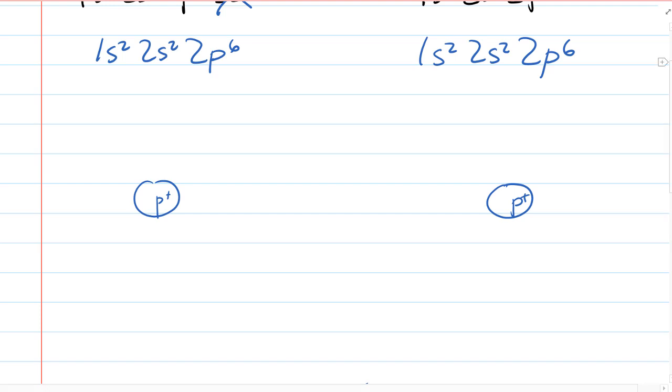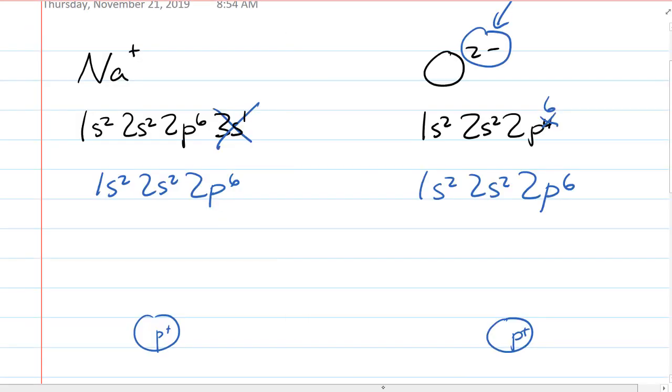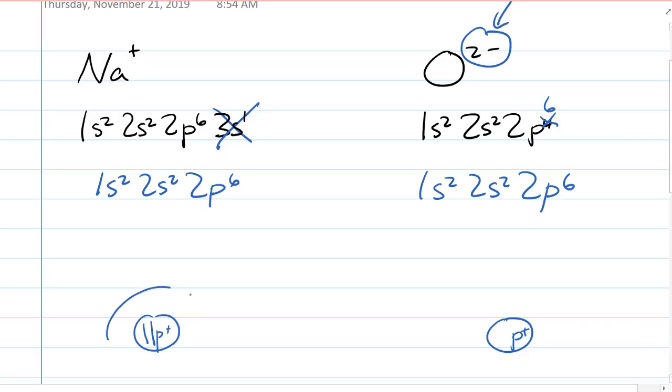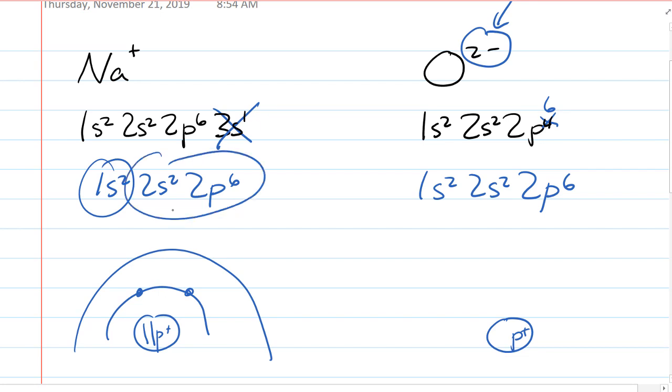In a sodium ion, how many protons are there going to be in the nucleus? And where do we get the 11 from? Atomic number, right. The atomic number of sodium here is 11. So these 11 protons. In this first energy level, how many core electrons are there? There are 2. In the second energy level, how many valence electrons are there at this point? There's going to be 8. So we put in 1, 2, 3, 4, 5, 6, 7, 8.